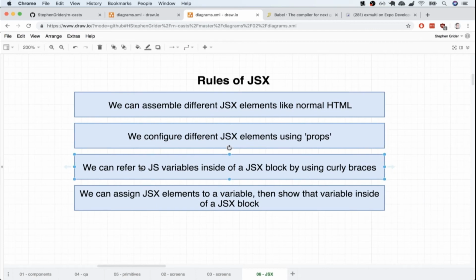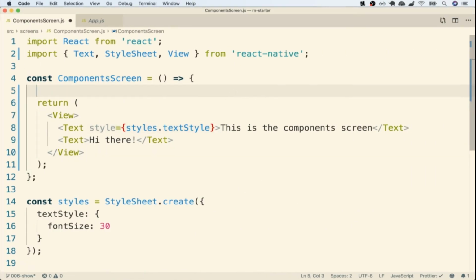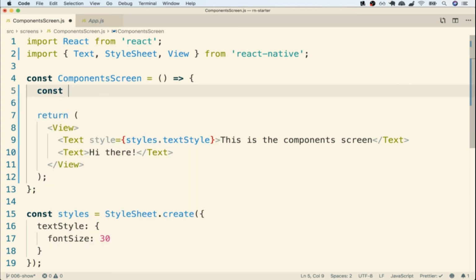Okay, next up, we can refer to JavaScript variables inside of a JSX block by using curly braces. So let me show you a quick example of this. Up at the top of my function, I'm going to define a new variable called greeting, and I'll assign it the string "Hi there." If I now want to print out that string anywhere inside of my JSX block, I could refer to the variable greeting inside of a set of curly braces.